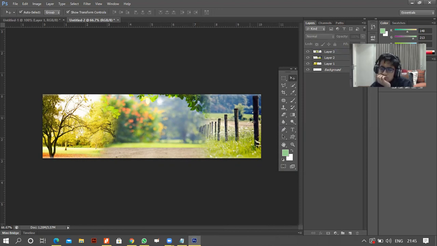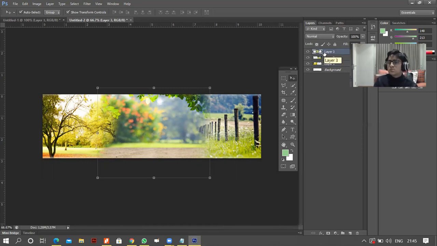Now, one important thing is maybe you have to do something else. Look here. I want to merge them. This is separate, this is separate, this is separate. How do I merge them? If I want to move this, only this will move. If I want to move this, only this. What if I want to move all of them together? Well, go to the top layer and you need to press this Control E.